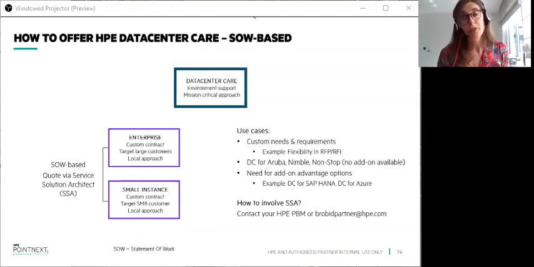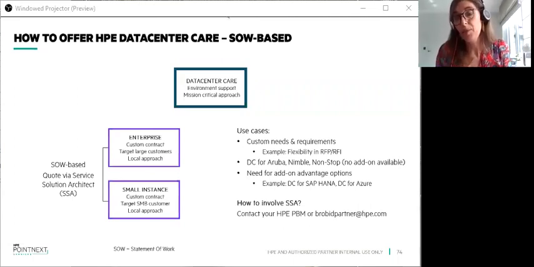And if you go really for the complex building blocks, DC for Azure, SAP is changing. We have some modules that you can attach to a starter pack. For the moment, this is really new, but for DC for NonStop and so on, you really need a statement of work. So you can either go to your PBM, or ask Tech Data to help you with that and to direct you in the right direction.